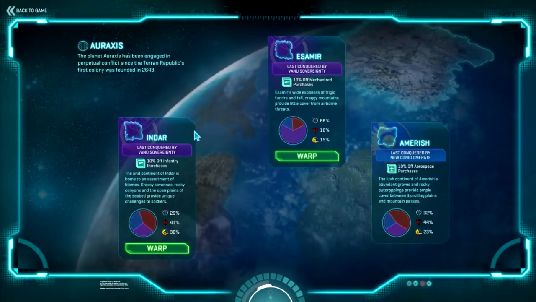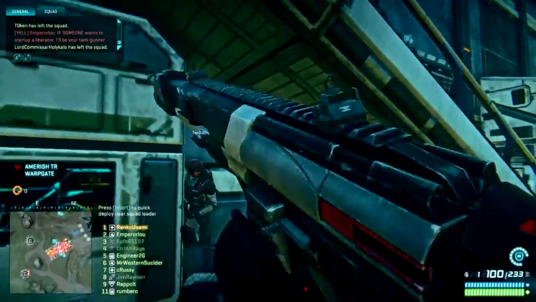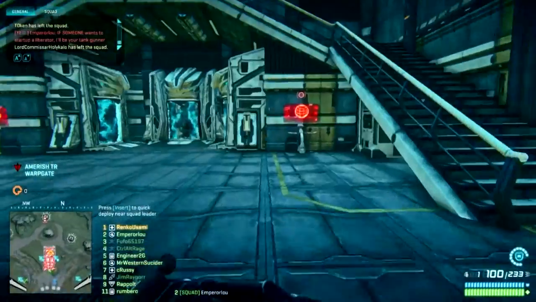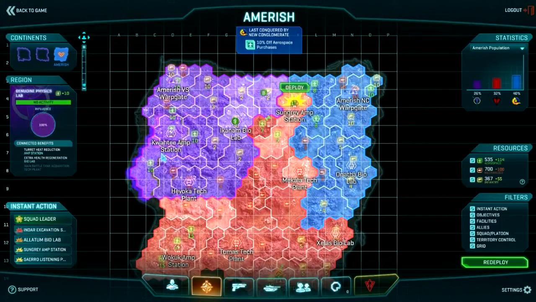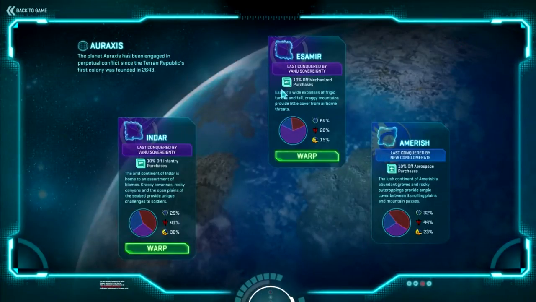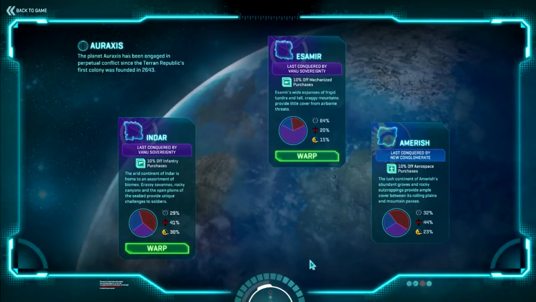So these are the continents you have. Amerish, Indar, Esamir, Hossin. It tells you who last conquered it, because you can get continent locked. Even though the warp gate is your safe area. Like, in here, nobody can kill us. We're pretty much safe in here. But also, this surrounding terrain can be completely conquered by one faction. And this gives an idea of the ratio. So Indar is mostly TR, but it's almost evenly distributed between the three factions. Esamir is mostly Vanu. And Amerish is kind of the same as Indar. It's mostly TR, but the rest of the factions are not that far off.